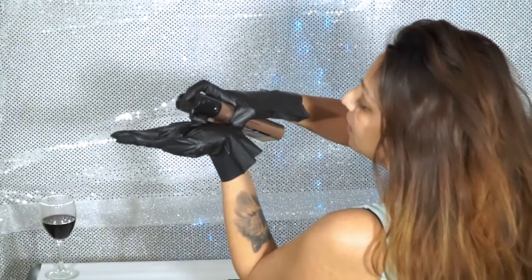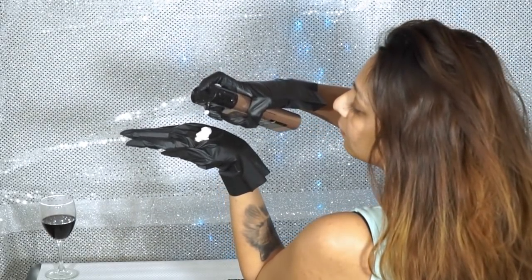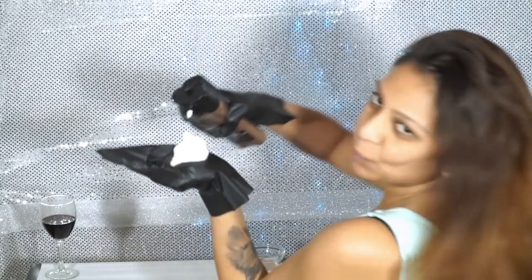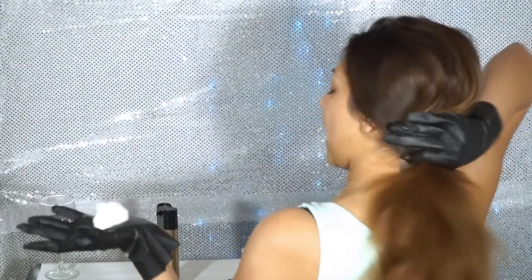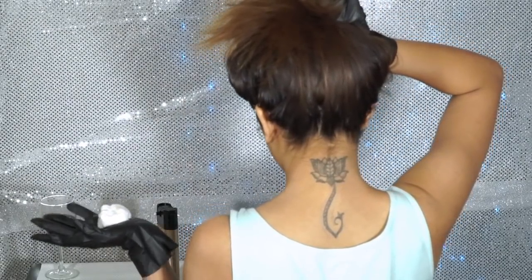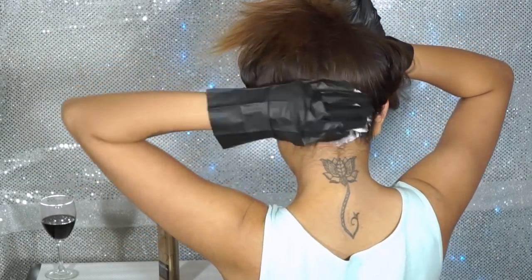My roots look hideous, and I just want to change up my hair color, and let's see if this works. I'm a little bit nervous because this is my first time using a mousse and my first time using a hair color that's so light. First, what I'm going to do is put it onto my, oh wow, okay. I'm going to put it on my, oh, it's like whipped cream. And then I'm just going to slather that right on to my roots in the back.